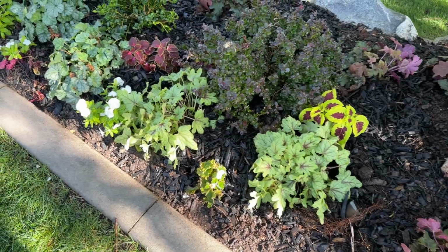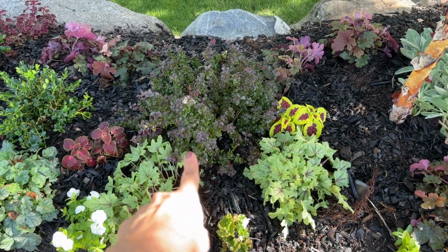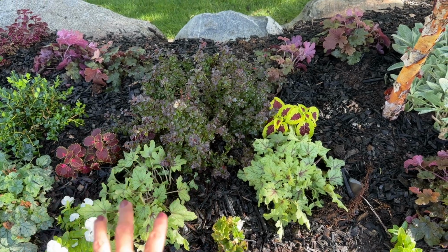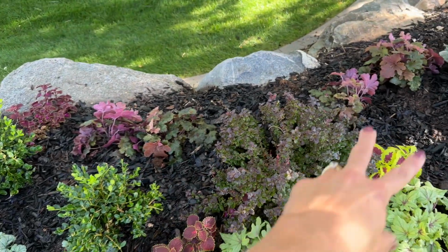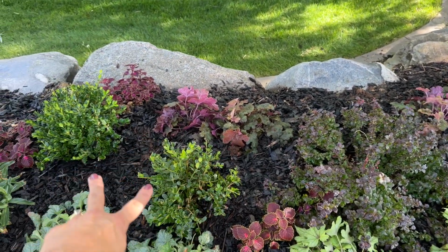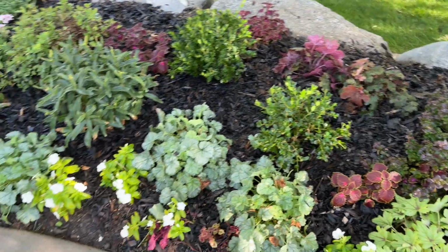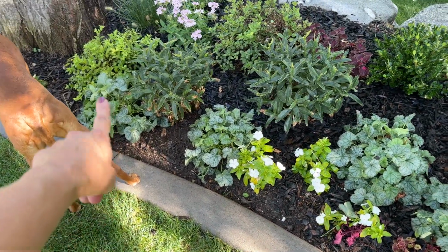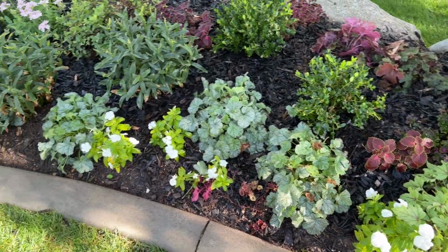Right now it just looks a little weird, but I love the pop of this. I decided to put these in front because they just bring out this purple. I definitely wanted them more up front. And then I added a couple more to carry on that dark shade back there by the boxwoods, just for that other side to add a little interest over there. And then I continued on this row of the spearmint right here. And they're so pretty. Love them.